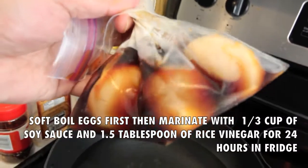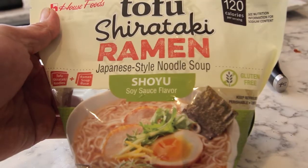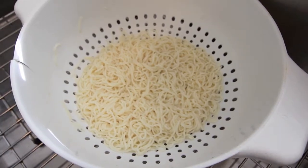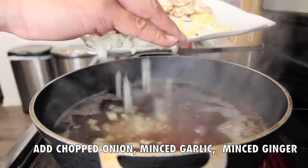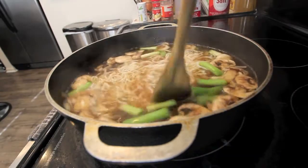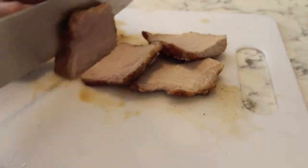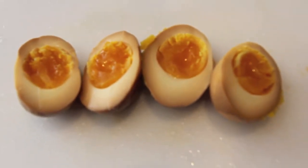Here I soft boiled these ramen eggs with soy sauce and rice vinegar for 24 hours. So these are ramen eggs, what you find in your ramen. See how the inside is kind of runny a little bit? These are soft boiled.